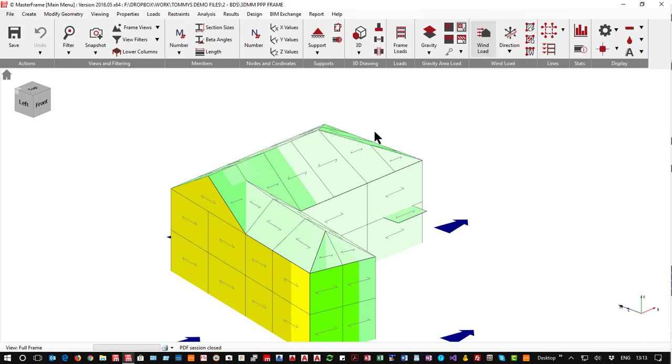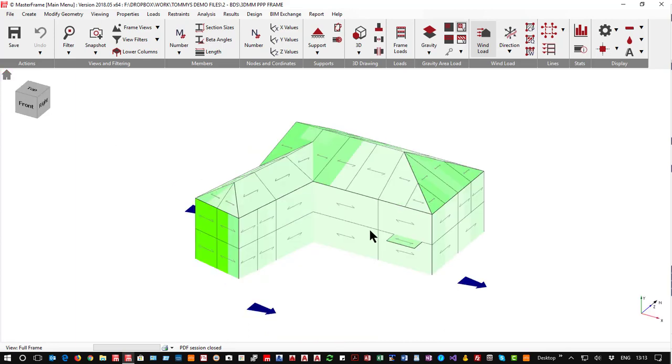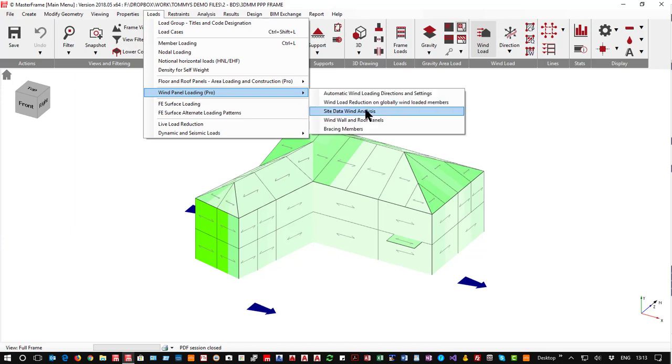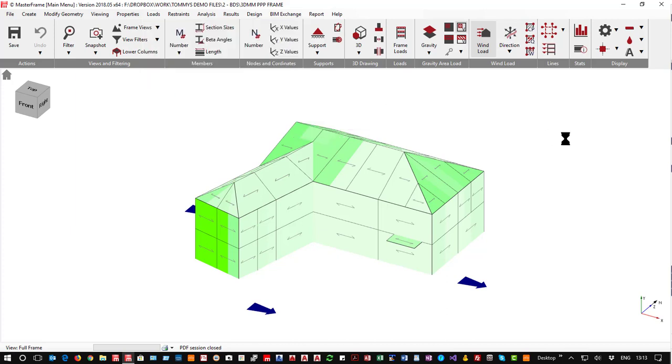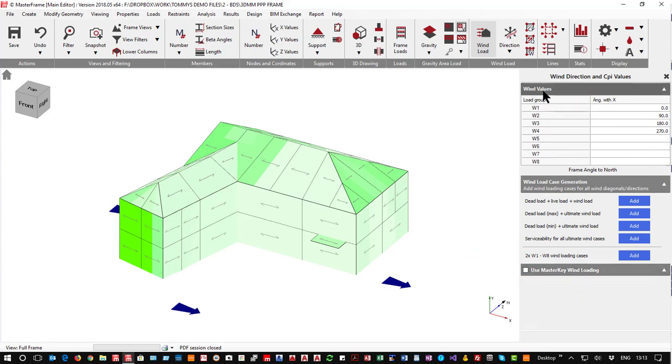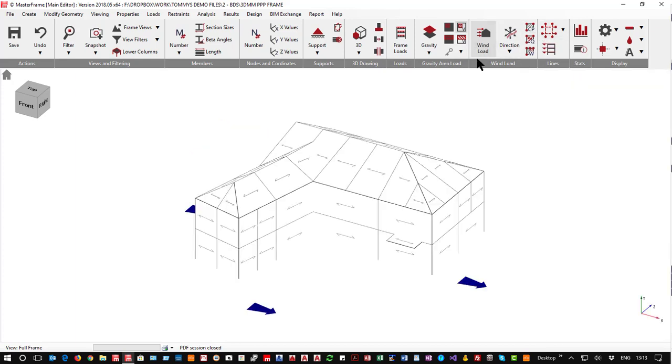The other nice thing is depending on what you've applied. So if I came along to wind loading and went to turn off the wind loading, use master key wind and close that down, it will then, when it needs to, remove this out of the list and widen the other bits to make everything a lot easier to understand.